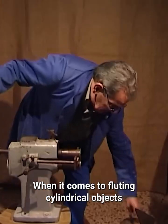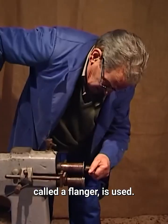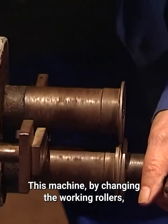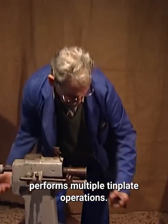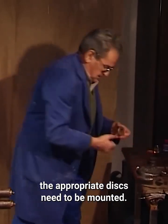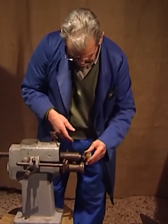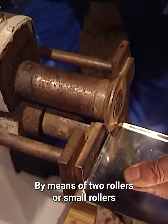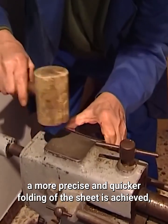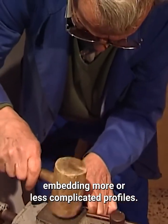When it comes to fluting cylindrical objects or forming edges, borders or flanges, a special roller, called a flanger, is used. This machine, by changing the working rollers, performs multiple tin plate operations. To tilt the flanges of the lids, the appropriate discs need to be mounted. By means of 2 rollers that rotate in opposite directions and press against each other, a more precise and quicker folding of the sheet is achieved, embedding more or less complicated profiles.